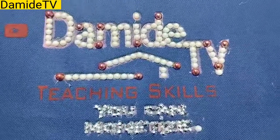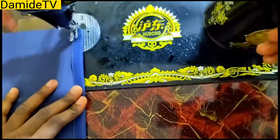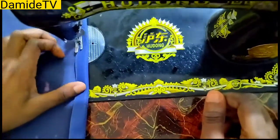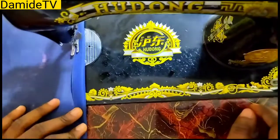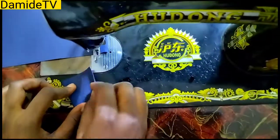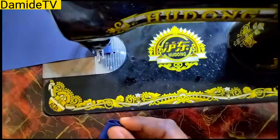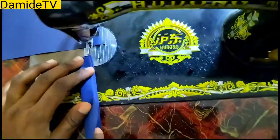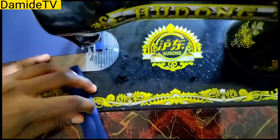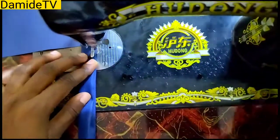And this is how it's looking right now. Okay, so it's time to stitch it together, to join them together. So I'm just starting off with the pockets and I'm going to place it on the main body. So I'm just going ahead also to stitch the handle together and place it on the main body.